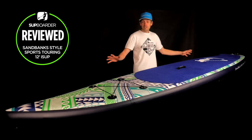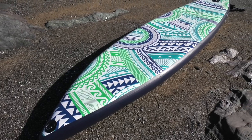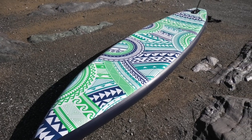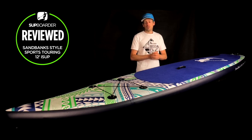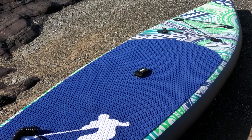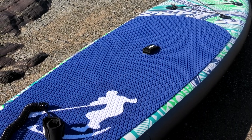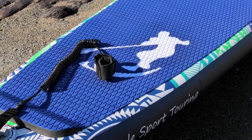The board itself is finished off, this one in the Maui graphic. Sandbanks Style definitely have worked a lot more on their graphics over the last few years. It was one of the major negatives when we first reviewed one of their boards a few years ago, how it looks a bit boring and a bit dull, but they really have worked a lot more on the graphics these days. And I know a lot of you out there who own these boards are really happy with them and select these boards because of the graphics.